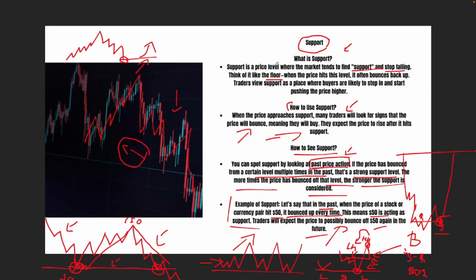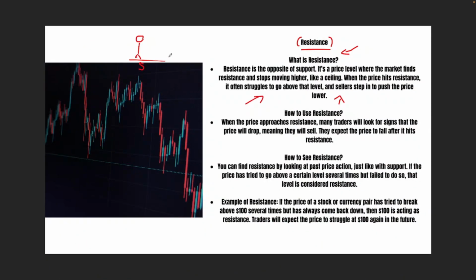Here's the context clue. Support, it bounced back up, right, because support is at the bottom. And then resistance is going to be at the ceiling, right? So the ceiling is going to be the roof. This is going to be your resistance. So check this out. You bounce from the floor, you hit resistance. As soon as you hit the resistance or the ceiling, what happens to your body? Your body immediately falls back down. So think about it just like that. Support is where you are going to buy. Resistance is where you are going to sell.